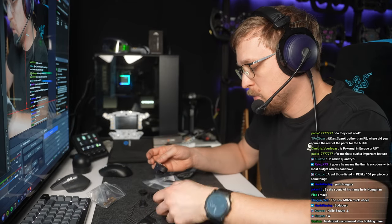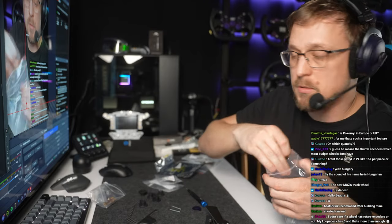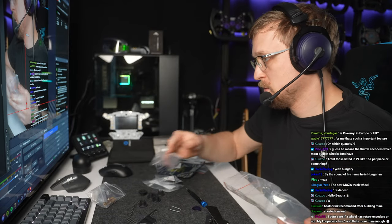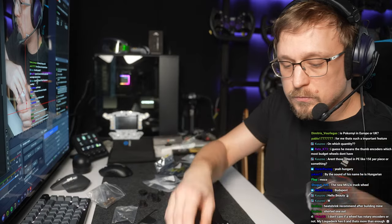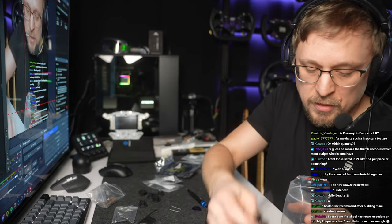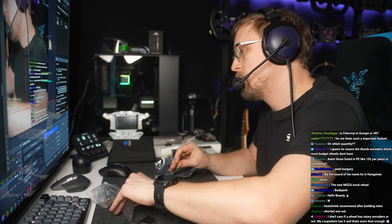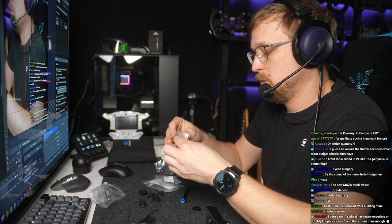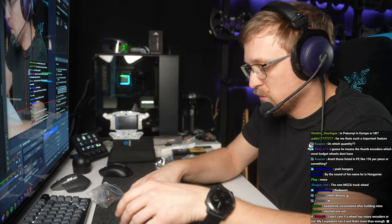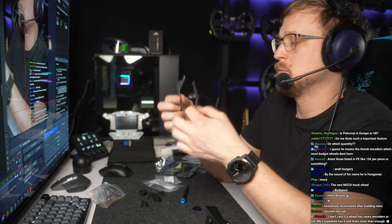Not on the shifters though, lol. Let's put these in a box in case something falls out. I'm personally not a big fan of thumb encoders. I don't know why so many people love those, but I guess everyone has different preferences. What is this for? No idea.